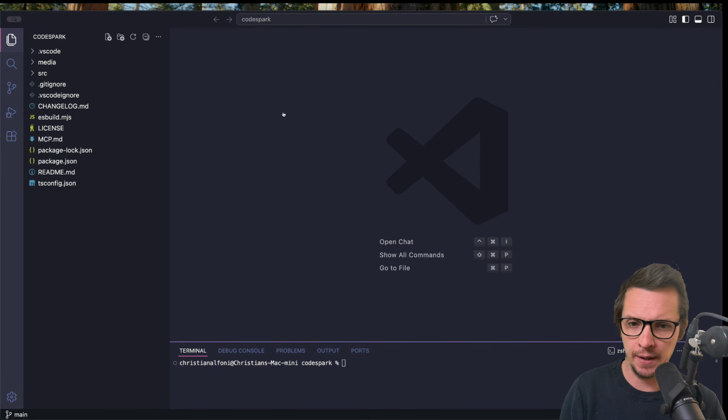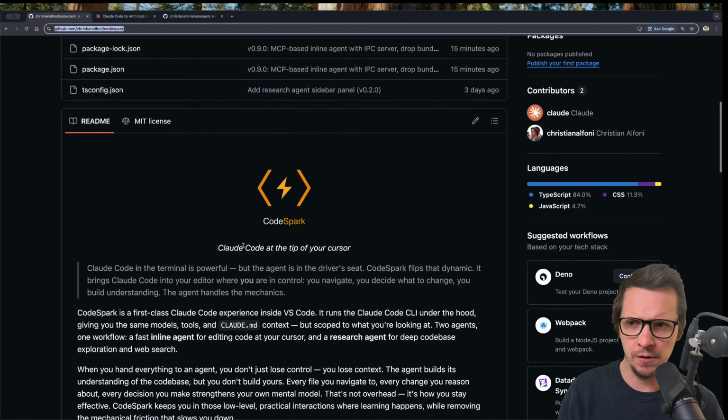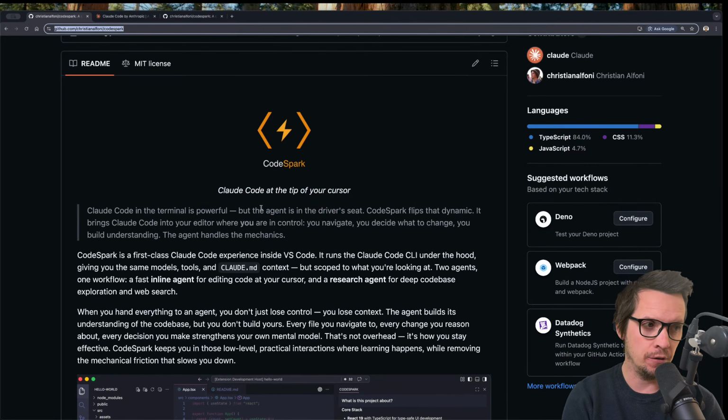So if we take a look at the README now, this is where it originally started, before I discovered that Claude Code was just too slow to use inline in VS Code. But then I did some more research and I found a way to make it fast, or fast enough. It's not like the other inline agents in IDEs, but those are less capable as well.